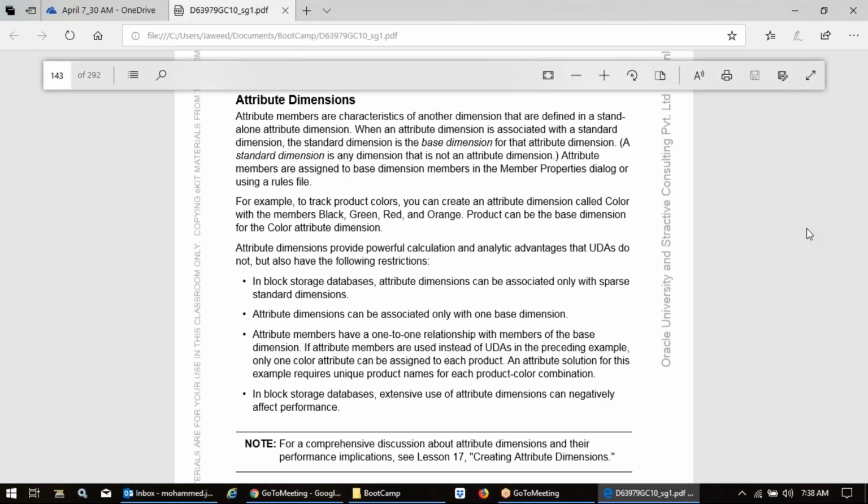There's one more thing. The attribute members have a one-to-one relationship with the members of the base.